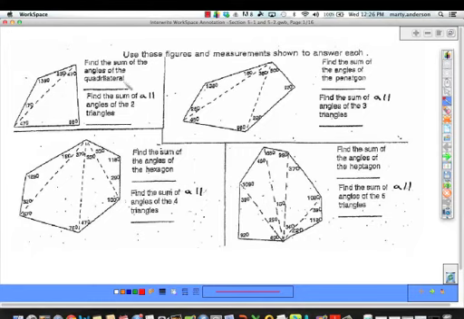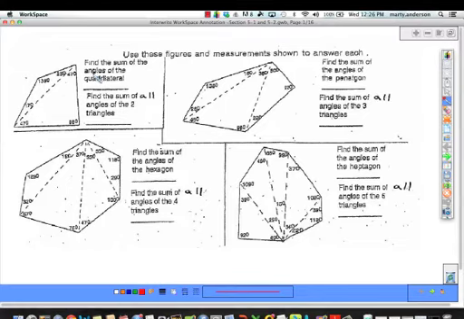We're going to talk about section 5.1 and 5.2 today. Focus is going to be on some of the interior and exterior angles of polygons. First thing we've got going is this sheet that you should have filled out yesterday. And if not, follow along with me and we'll go from there.